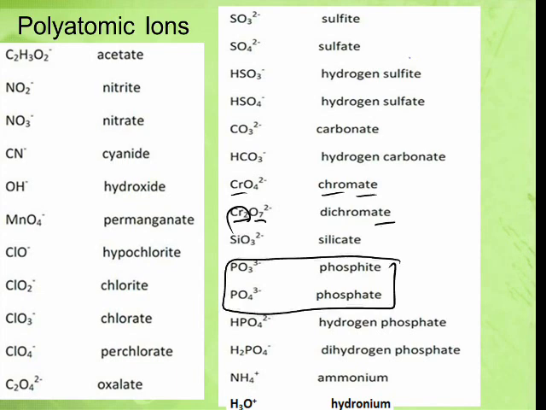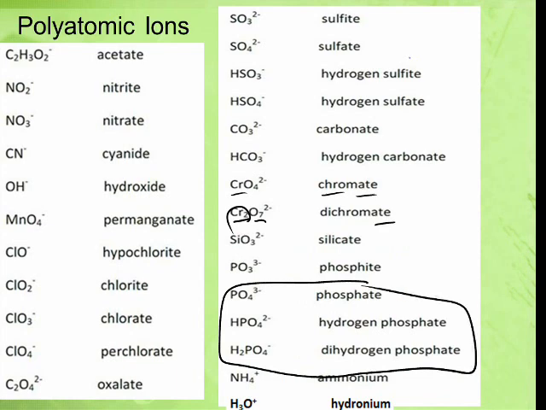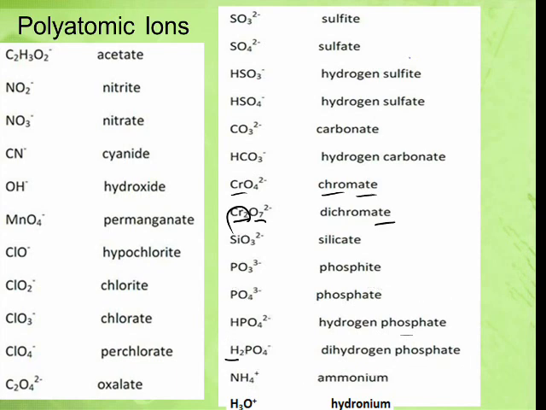So look at all the phosphates and phosphites. And if we add a hydrogen in front of it, it's a hydrogen phosphate. And because, look, they're all 4s, look at it like this. A hydrogen phosphate is a 2 minus. A dihydrogen phosphate is a 1 minus. And how do we get those charges? How come they went from a 3 minus? Because remember, an H adds a plus, an H will take away one of those minuses. So if we add an H to this, it goes to a 2 minus. If we add two H's, it goes to just 1 minus. But just remember, dihydrogen is two hydrogens, one hydrogen is hydrogen, etc.